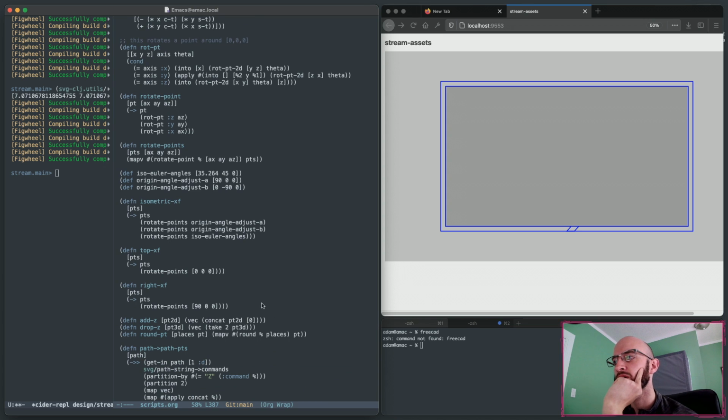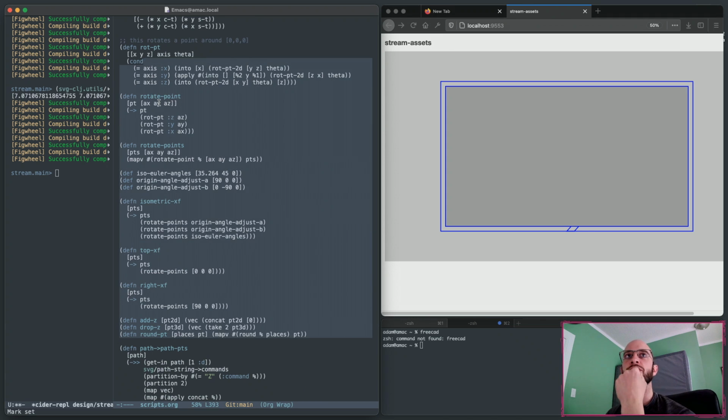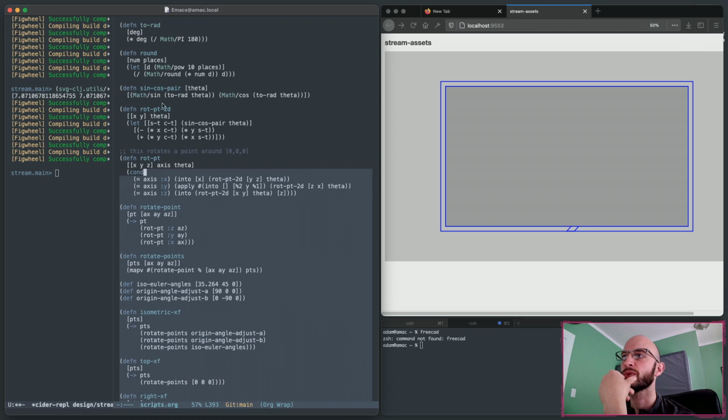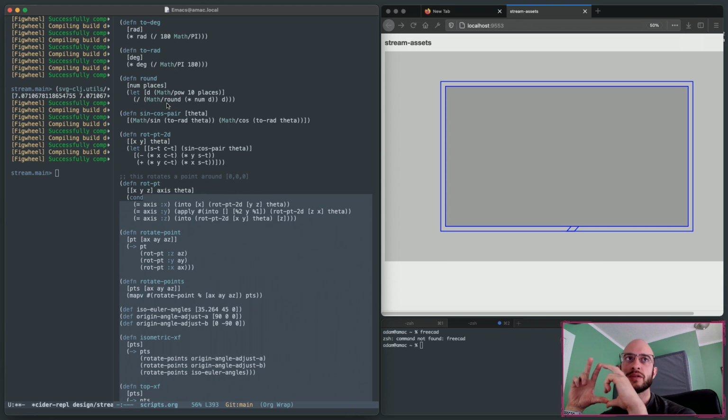Yeah, all of this stuff here is related to what I'm thinking of, which is taking a set of points, so polygons, and transforming them in a 3D space and then reprojecting it back to 2D so it looks like you've got it rotated in an isometric way, and then using that to build a sort of sliced render of a 3D object. That could be kind of a cool thing, maybe.